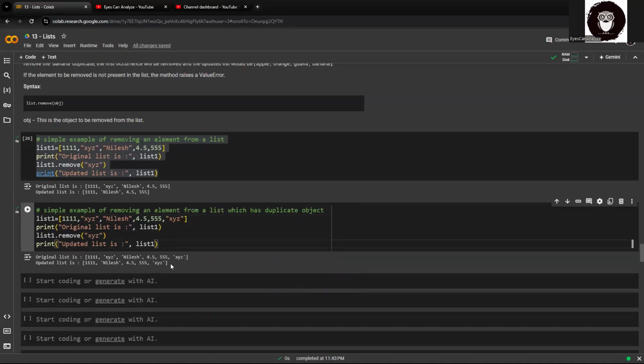You'll find that it has removed the first occurrence of XYZ, whereas the last occurrence it has not removed. Anywhere XYZ comes after the first occurrence, it will not remove it. Suppose I try to put XYZ somewhere in between, after the name.